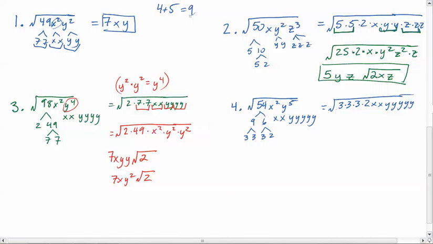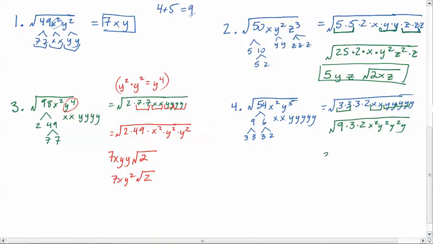So then we'll put the pairs together. I've got 2 3's. I've got 2 x's. I've got 2 y's, and I've got another 2 y's. All right, so now we'll put all those together. You don't have to do this step if you don't want. You're probably starting to recognize the pattern. So 9 times 3 times 2, x squared, y squared, y squared, y. We'll take the square root of what we can. We'll leave what we can't.